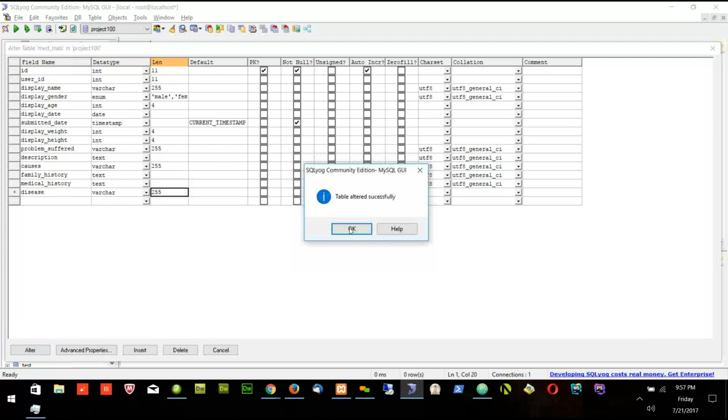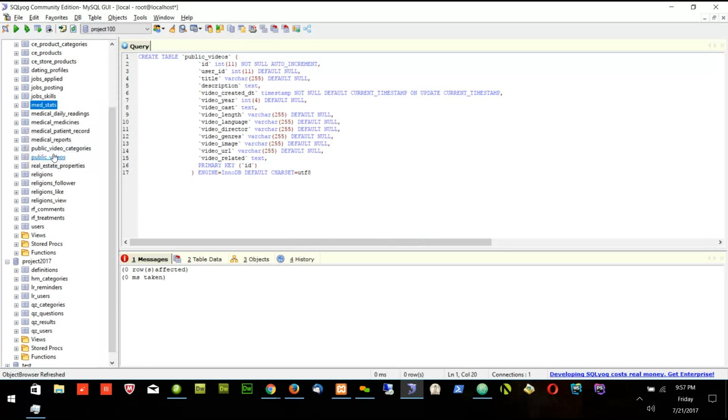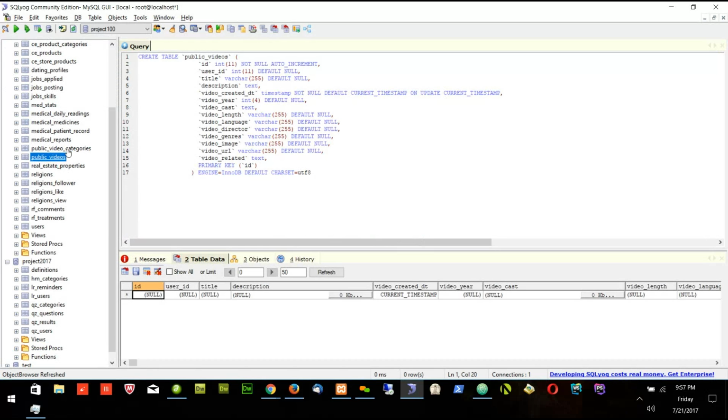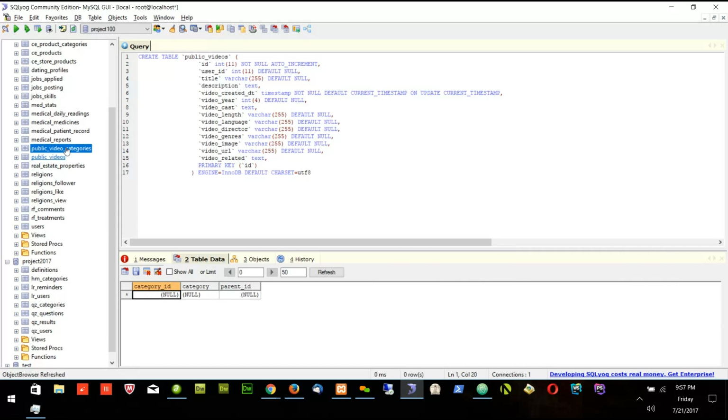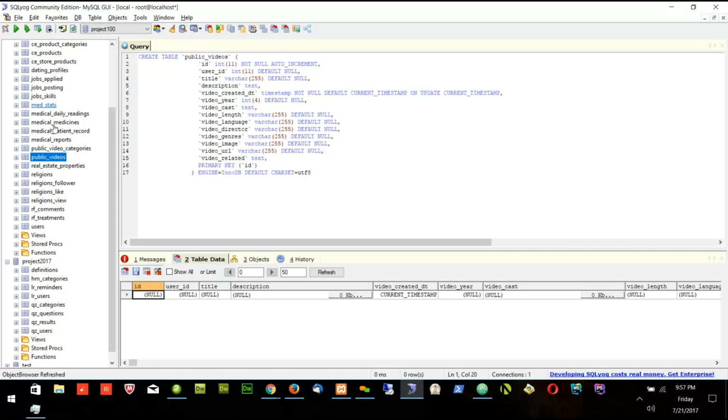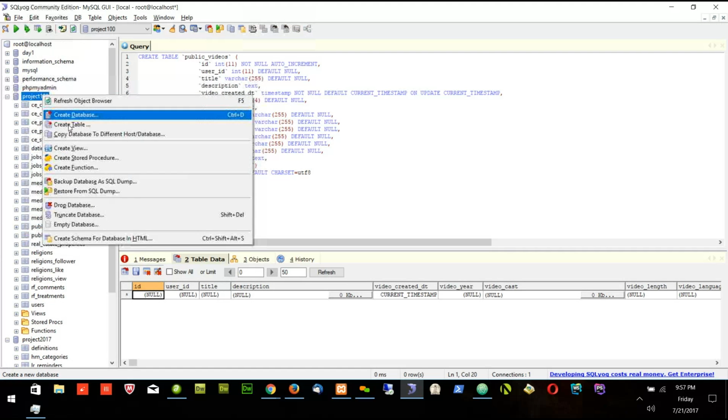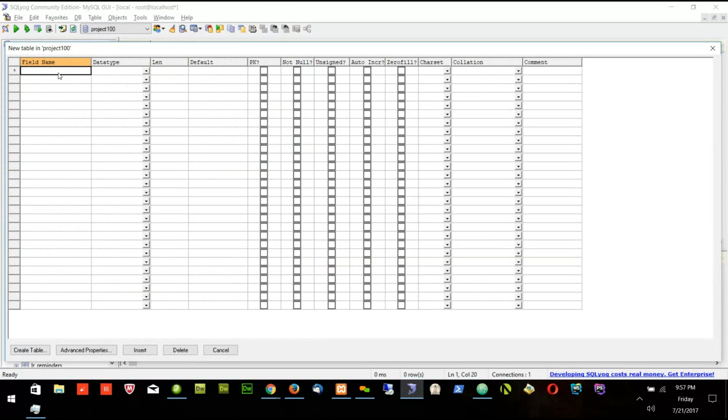We forgot to create one more table for this. We created the videos and the video categories, but we should also have linked which video belongs to which category. The categories table is only for displaying the categories, but to know which videos are tied to each category, we need to create one more table.